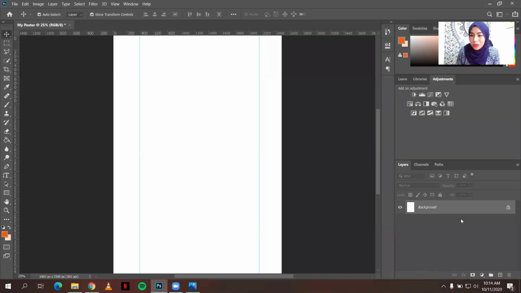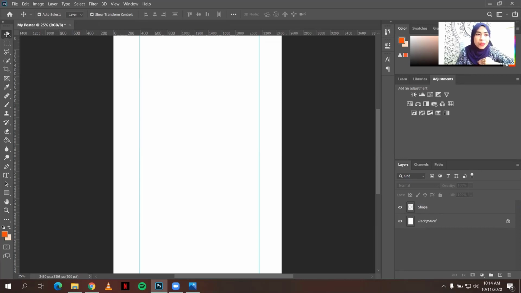To create a new layer, go down here, you akan perasan ada gambar plus kat sini. Tekan dia, suddenly you will have a new layer for you to draw on. Tak payahlah kacau background tu biar je. And then this layer I nak buat my shape. For this layer you can also rename. Contohlah you tak nak letak layer 1, you nak namakan dia shape pun boleh. So senanglah you nak cari balik mana satu you punya layer.